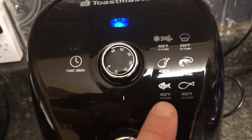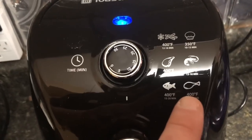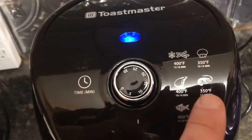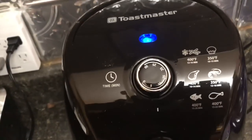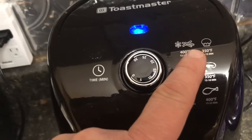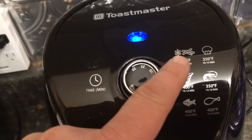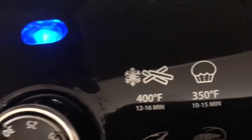Okay, so we're gonna cover just a few of the cooking features. It will cook fish. It will cook chicken. It will cook steak. If you want lobster, it'll do lobster. That's gonna be a very small lobster. Maybe that's a crawdad. You can cook muffins in this thing. Muffins? Really? Anyway, you can also defrost or cook French fries. You can cook snowflakes too. Snowflakes, see? You guys want to cook snowflakes?